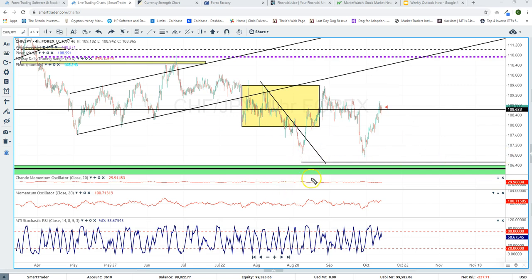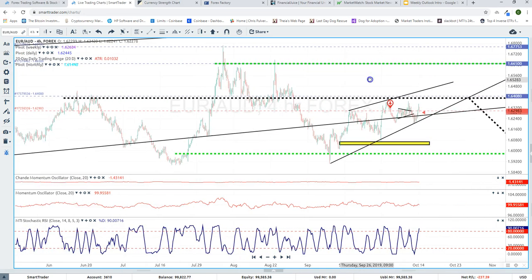I'm a little disappointed. I think I highlighted this in last week's video. We just missed an entry there. We had our buy at 106.30, and that was a previous low. We were going to buy just off the previous low. Just didn't get filled. The low's like 106.80-ish, and it ended up going the way that we wanted it to go. But good trade, right idea, just didn't get filled, unfortunately. But we can always go find another trade.